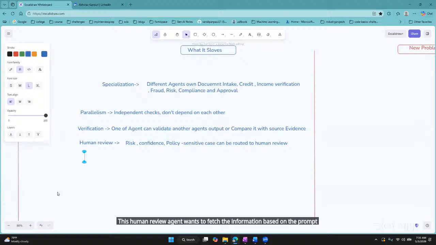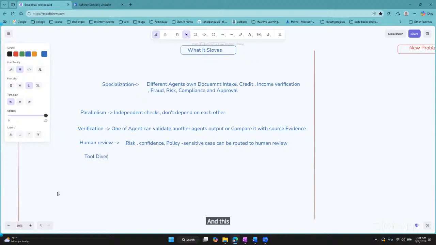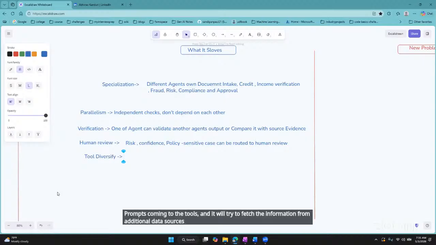prompts. Then you need an additional tool diversity call here, and this will try to diversify the prompts coming to the tools, and it will try to fetch the information from additional data sources. Like you call the APIs, okay?